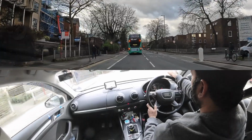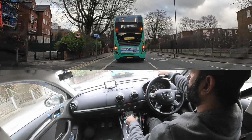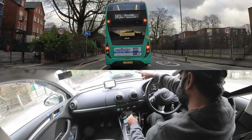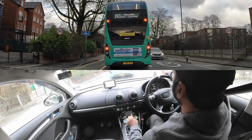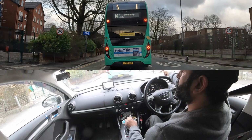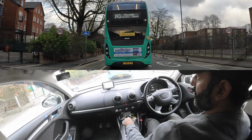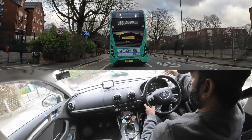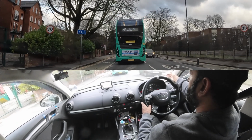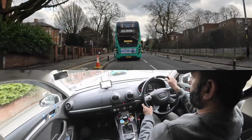Now if you see here, the speed signs telling me the road you're going into after this lamppost, which is a 30 sign, speed would be 30 miles an hour. And if you look at the marking on the road on the right side, the speed will be 20 miles an hour if you're coming in from Rusholme or Fallowfield into Withington area. So our speed would be 30, and that car, which is a black car on the right, their speed would be 20 if they're going towards Withington now.